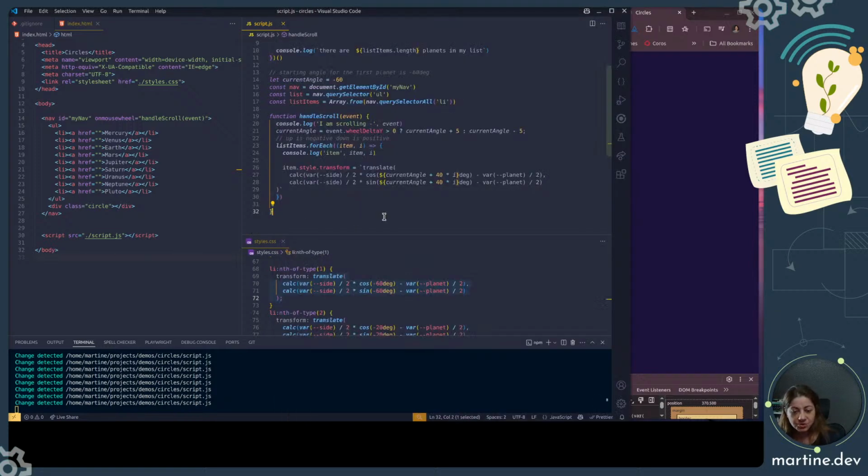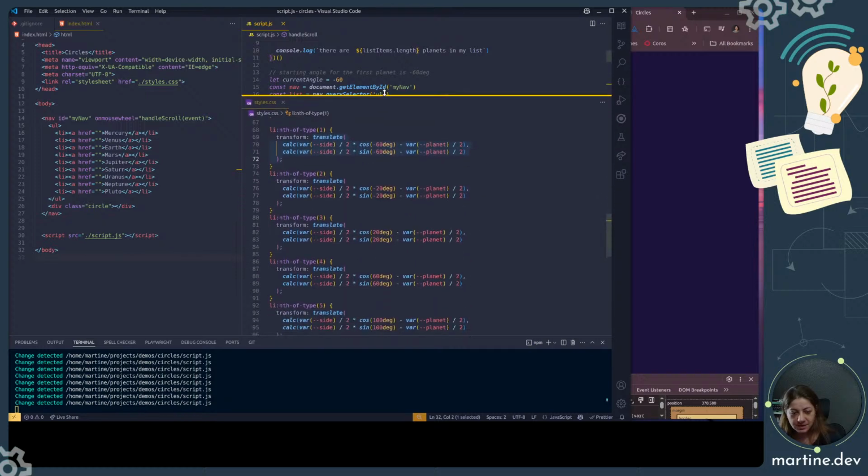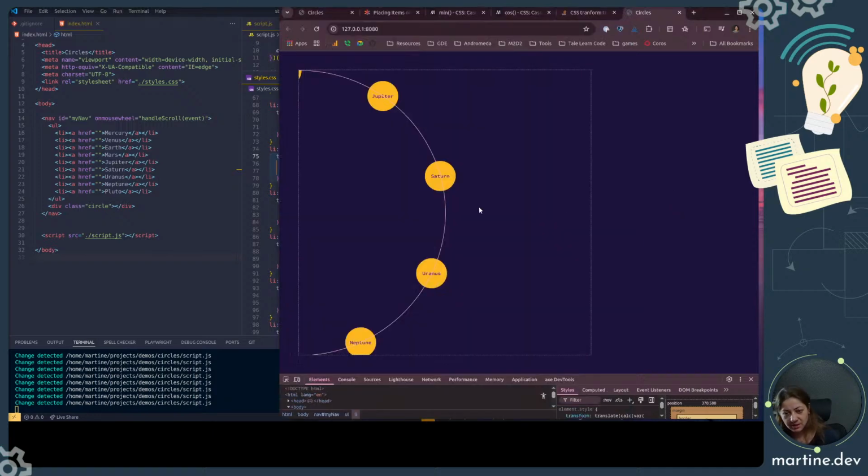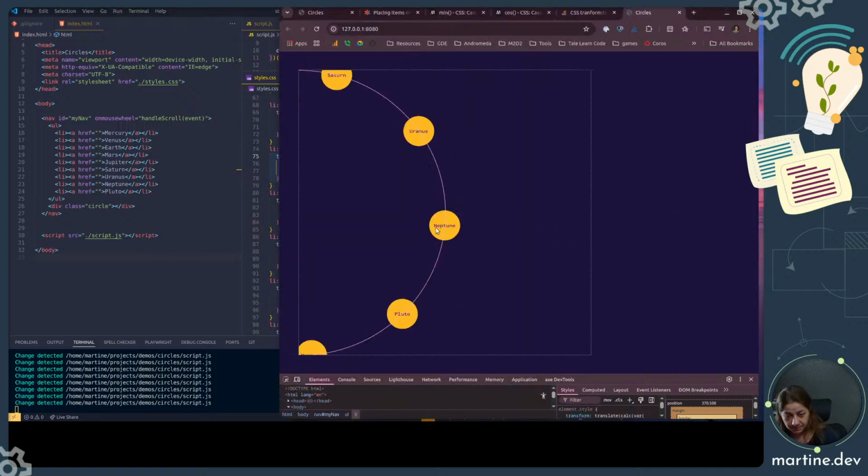So I guess the trick, if we think about it carefully, was figuring this out, and figuring out that this transform function was going to place them on the circle correctly and around our rotating piece correctly.